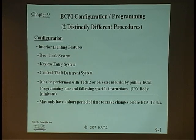But you could turn that on, you know, daylight savings, that's tomorrow. Daytime running lamps, all that kind of stuff. ABS, you know, it's an option now. You can configure that to either have it or not have it. And you need to know what you've got so you have it configured correctly so you don't get some false U codes of some module saying, hey, you told me there's an ABS out there. I've been waiting all day to hear from an ABS and I haven't heard an ABS message yet. So you want to make sure that everything is on there that's on there and vice versa. If it's not on there, you don't have it configured.